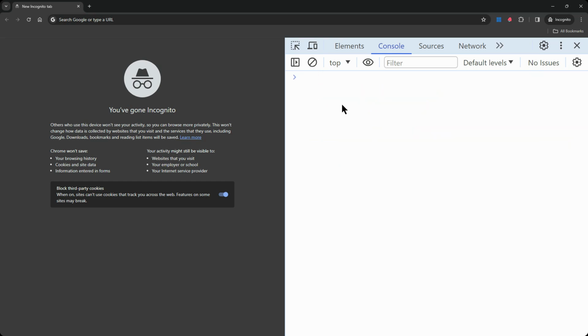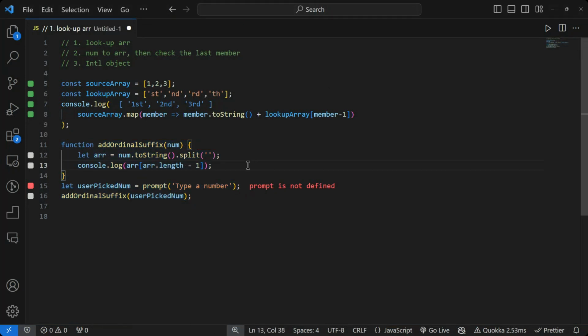All right, so now all I need to do is map the suffix as this. If I get a 1, I'll return 1st. If I get a 2, I'll return 2nd. And if I get a 3, I'll return 3rd. So now I need to update my code. So back in VS Code, I'll do as follows.